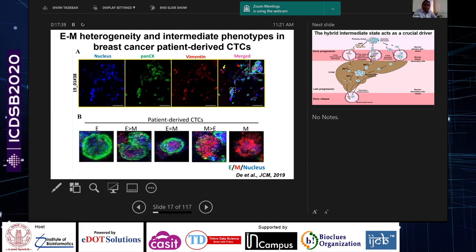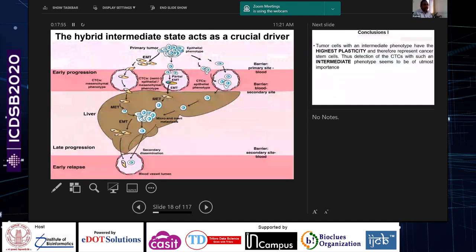And this is something which had been shown earlier also by a group from Harvard. It was published in Science. We have seen similar results when we were growing these cells in the 3D culture. So this is very interesting. It shows how the tumor cells behave. A tumor cell which comes in the blood can go into different kinds of phenotype, either epithelial or mesenchymal or the intermediate phenotype.